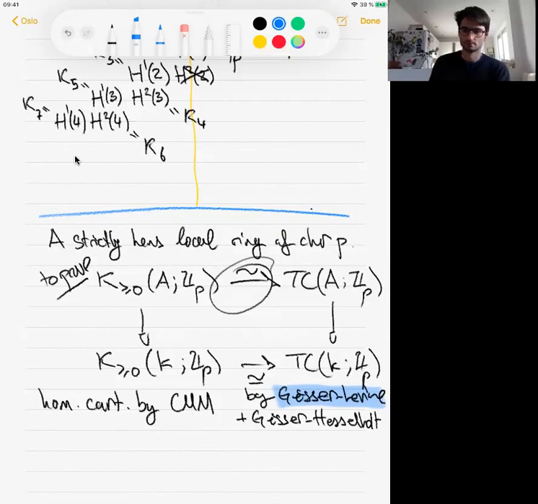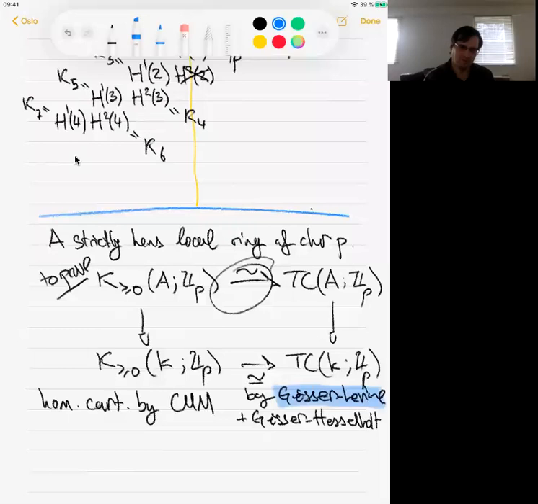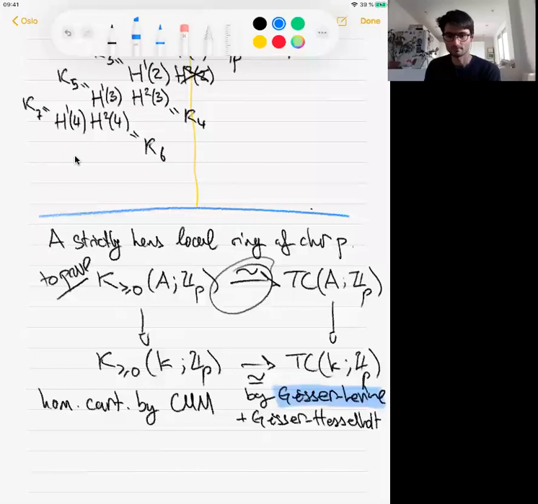Sorry, are you able to recover this theorem? No, not at all. It's used right from the very beginning of all the machinery. I don't see any way to access the p-adic K groups without using this. In some sense, everything is just very fancy reductions that ultimately need this input.